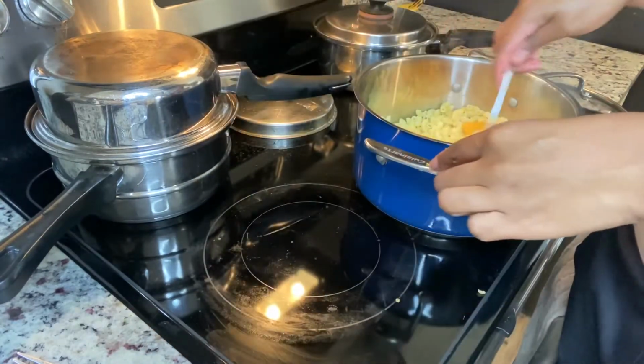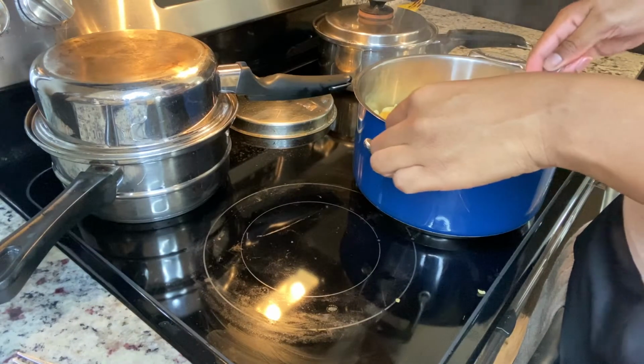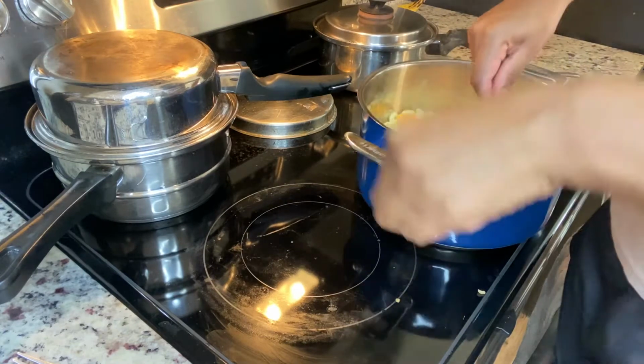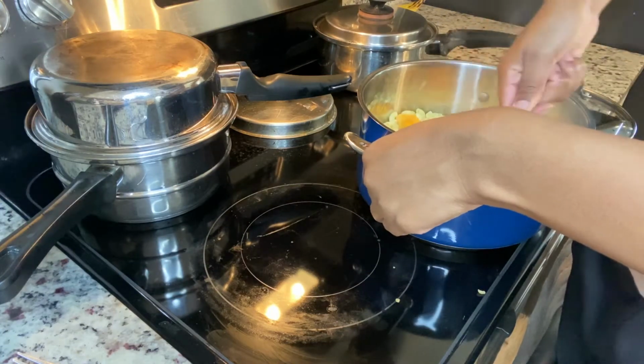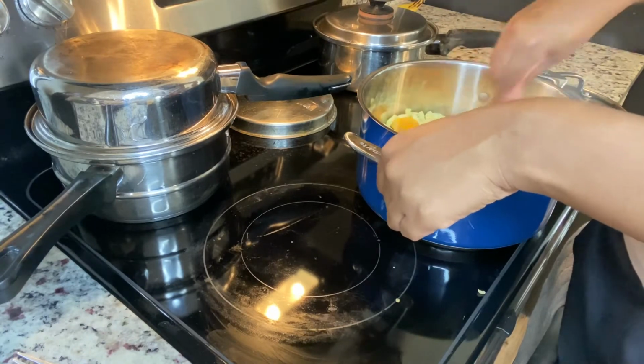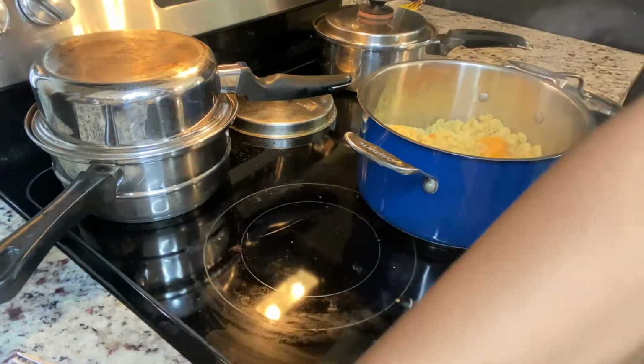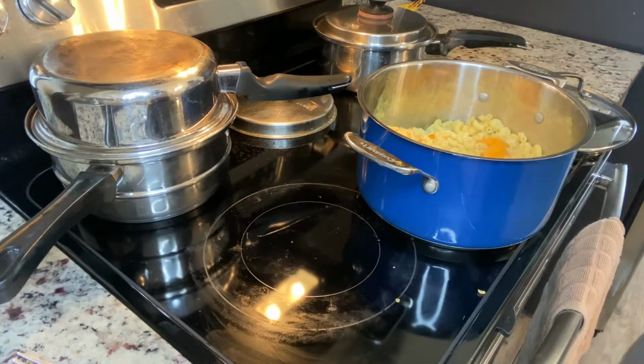extra sharp cheddar cheese. Okay, I took it off the eye because the eye was still too hot for what we're trying to do, and we're not trying to burn our pasta at the bottom of the pan. So take it off the eye until the eye cools down. You want to put your eye on low now after you've boiled your pasta, and continue to add your cheese.